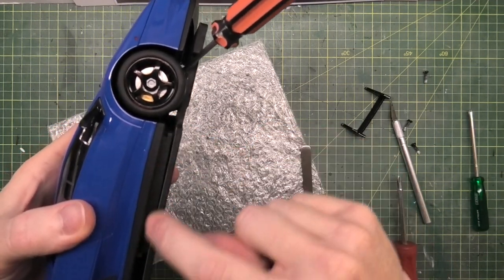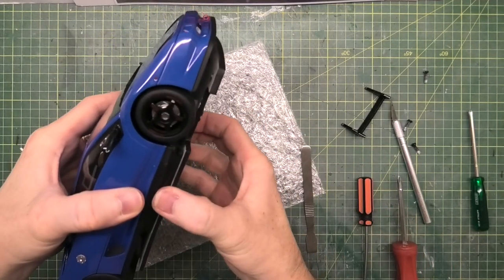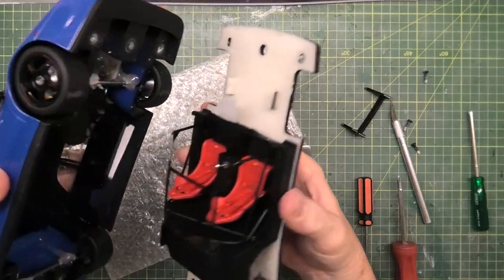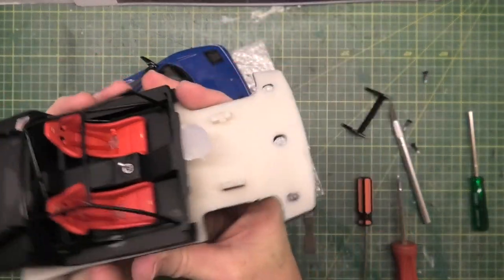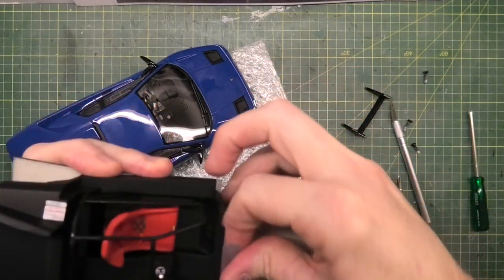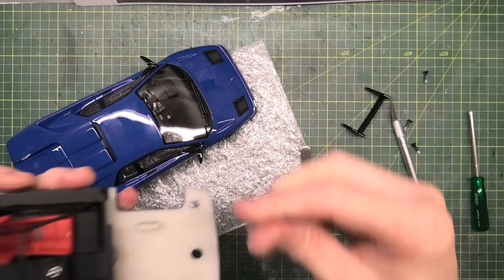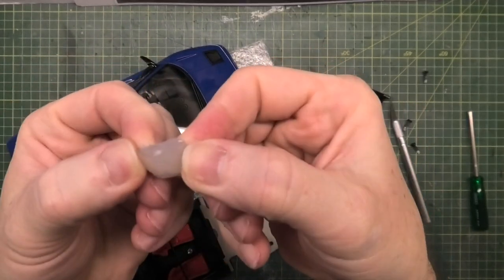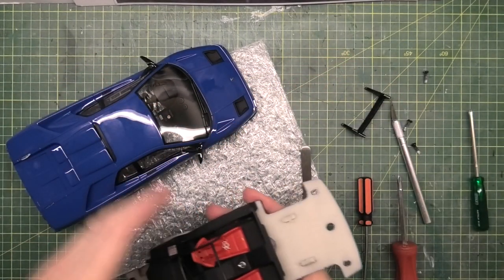So you can see this section here, that's the side of the interior tub, so it looks like it is a separate piece on this model, but it is glued to the floor. So hence, as you can see here, it's just come loose and the floor is actually a separate piece to the interior pan, but they are glued together. So you can see this big glob of glue here, that is what was holding this floor and interior pan into the body, making it a little bit more difficult to remove, because as you are trying to remove the floor, the interior tub glue was holding it in place. So it is like a hot glue, whether it's a white clearish color like this or whether it is a yellowish color hot glue, it is still a hot glue.